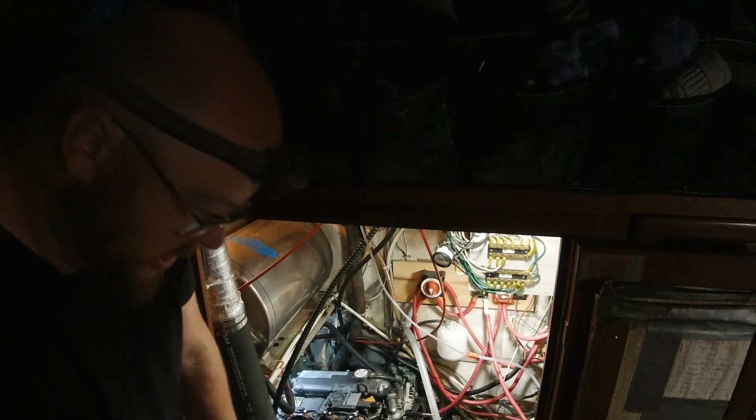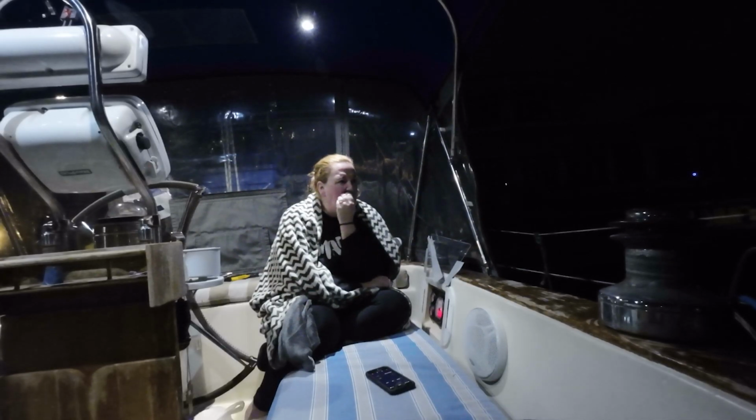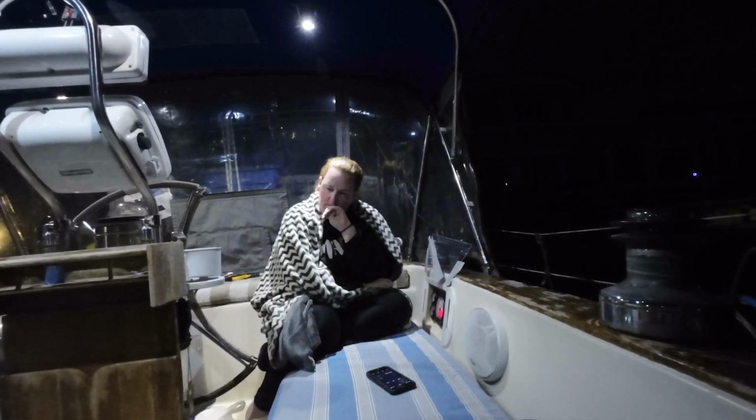Give me a sec to get down on my knees here, and then I'll tell you to turn the panel on. Okay. Panel on. Okay, so it sounds like that electric lift pump ran the full length cycle like it always does, regardless of the fact that there was fuel flowing past because of the other pump already. I don't think pressure is what shuts it off. I think it's a time thing.